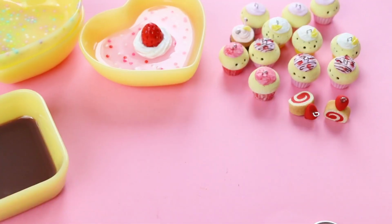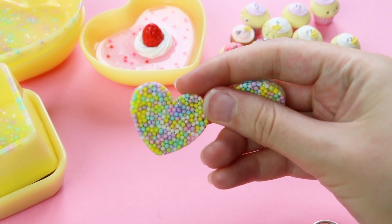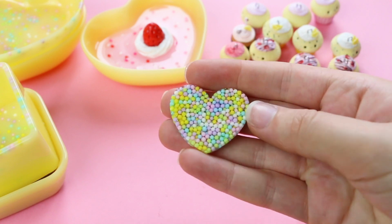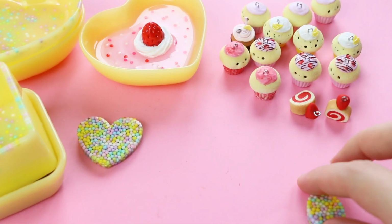I'm so happy with how it all turned out, so I'm just ecstatic about that. So let me know what you guys think, and if there's any other cakes or anything that you want to see me try and make into a resin dish or something. Then I was also just playing around with a bunch of sprinkles, so I have a bunch of really gorgeous sprinkle shapes which I might turn into necklaces or, I don't know, brooches. I'm just feeling super inspired.